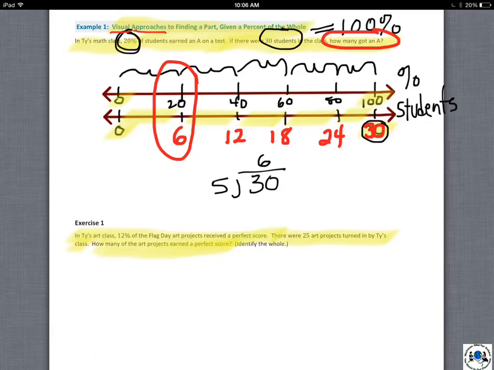Very specifically here, they want you to identify the whole, and maybe that's the only thing they want you to do here. Let me just look through my notes. Okay, let's go ahead and solve for that. Give it a whirl, try it visually, and come on back and we'll do it together.